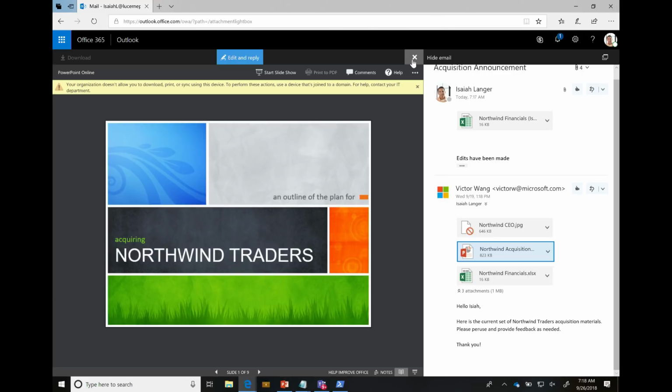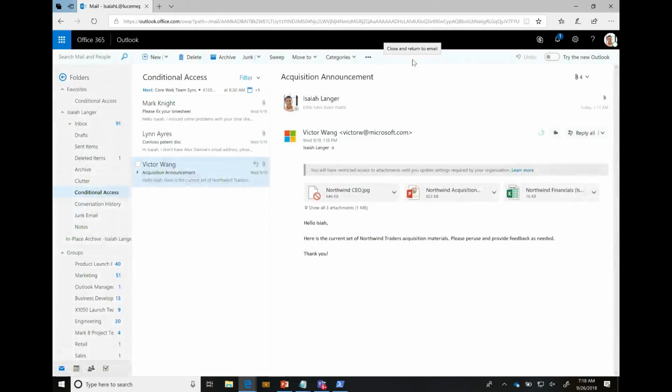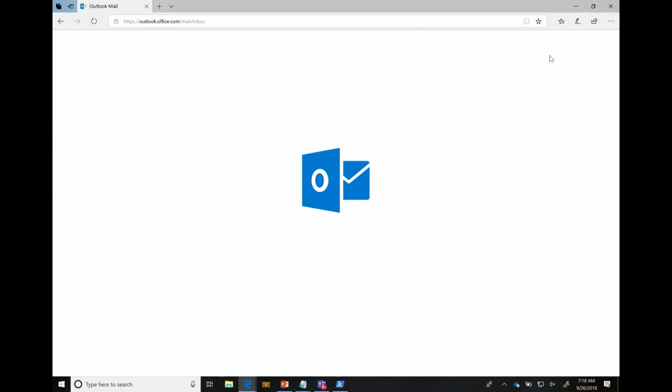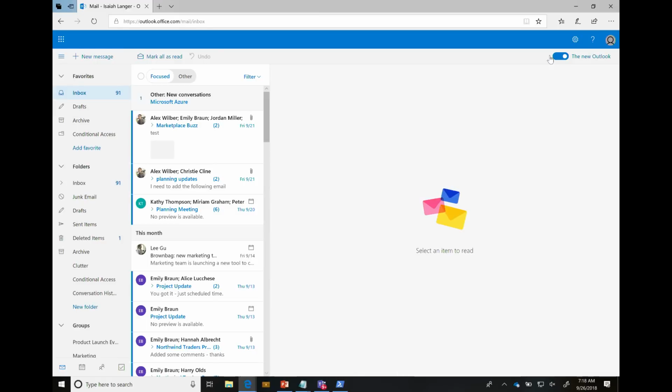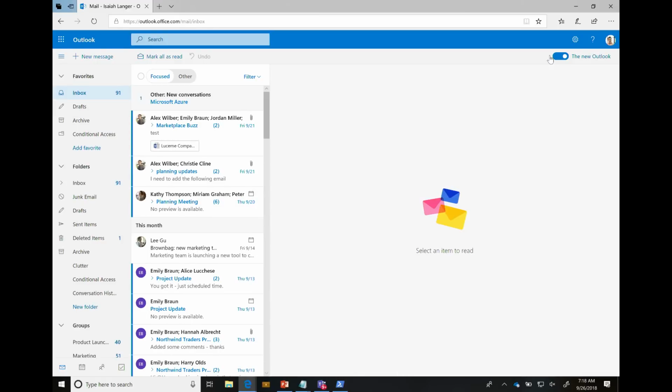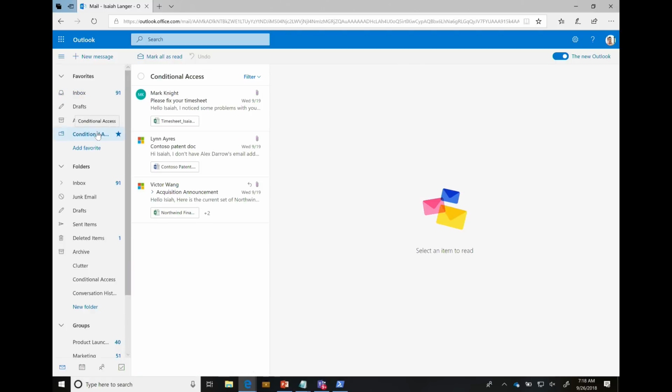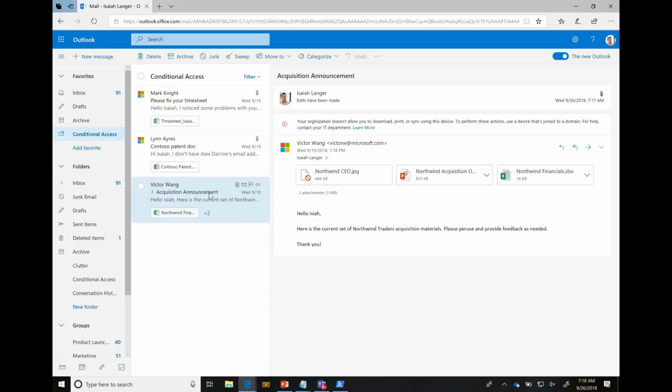The other thing that I did want to highlight, I'm not sure if anyone has been to the other OWA sessions, is that we just announced our new rewrite of our entire OWA client. And so I'm going to go ahead and opt into that. And you'll notice that this is our new look and feel that has been completely rewritten. We've focused on perf. We've focused on making sure that all of these policies are built from the ground up into it. So if we go ahead and open my demo folder here, you'll notice the same messages.